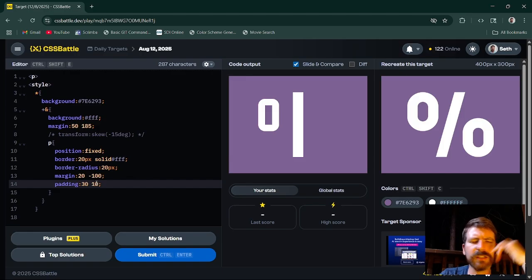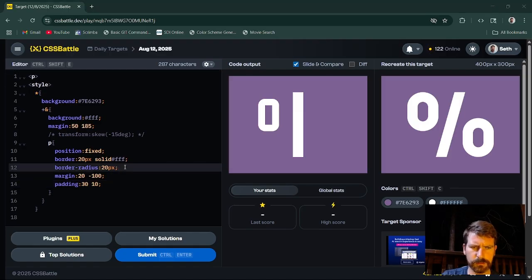Is this, am I just imagining things? That the border radius would apply to the element and not just the border? Like it has a border radius and then the border has a border radius? Oof. Nope.